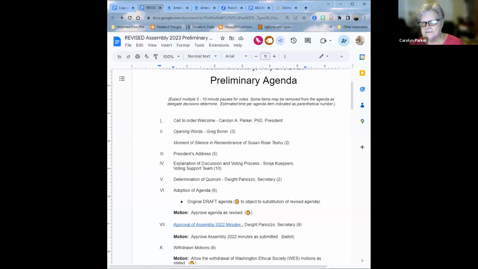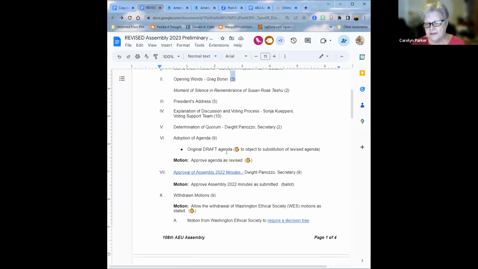This is the document. It's 4 pages long. It has times listed in parentheses, not on the clock, but how many minutes we have to spend for each moment that we're working. We have quite a bit of introductory material, partly because we need to establish a quorum. And as you come online, the secretary will be checking the list of who's here so that we can tally up and assure that we do have a quorum of society delegates.